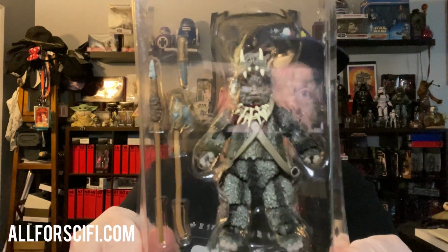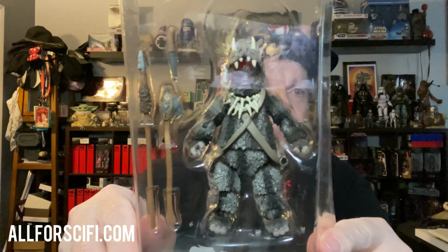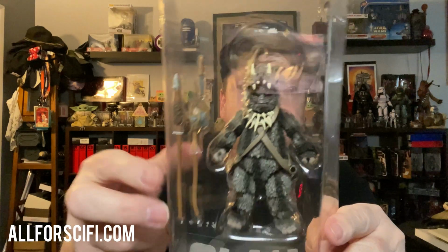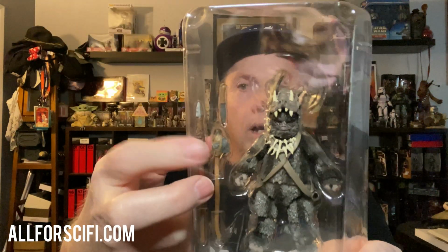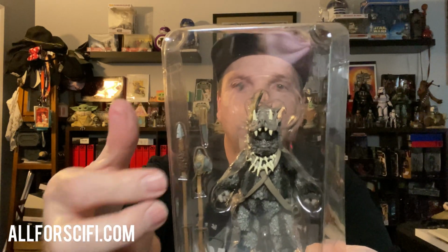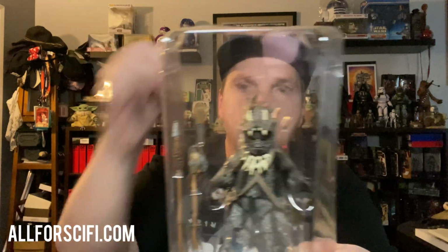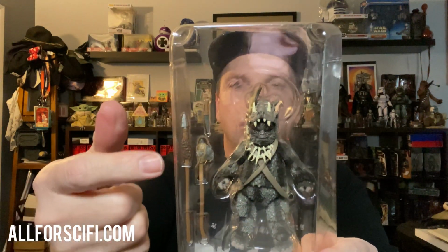But here we go. Here's Teebo for all the Ewok lovers out there. Wow, he looks beautiful. And he's got a lot of accessories too. He's got an Ewok axe, an Ewok throwing staff, a throwing stick with a knife on it, an Ewok axe, and also he has a knife. So he's ready for battle. He's ready to get those stormtroopers. Yeah! He's ready to break them up.